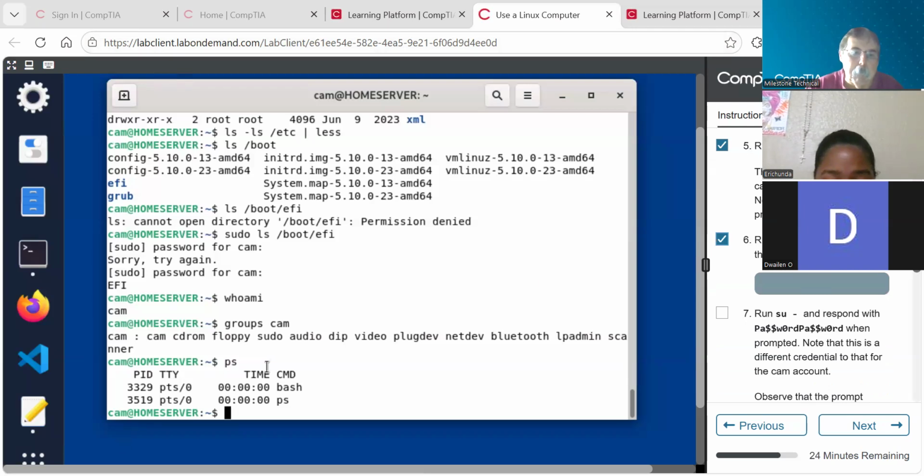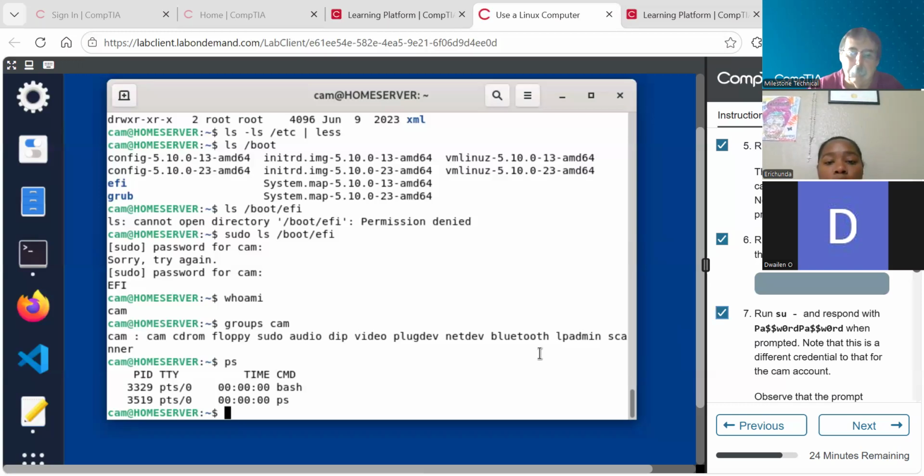If you can remember this, ladies and gentlemen, 3329 is the PID in case it asks for it. They want us to remember the PID of the bash process. I don't know if it'll ask for it later on. 3329. Okay, so now we're going to do sudo again.